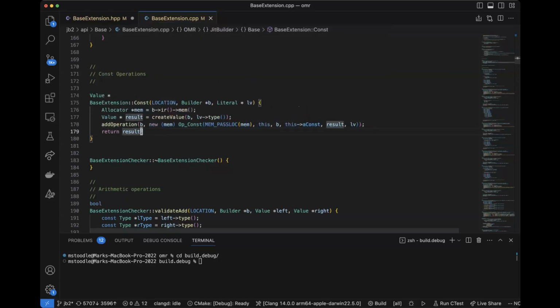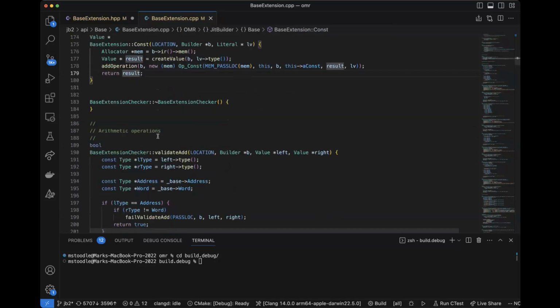So there are a few controls over how IR objects can get created and manipulated, and extension objects are one of the more powerful guys who can create all of these things and tack them together. But the idea is that not just anyone can come along and start mucking with the IR. I can show you OpConst at some point, but let me go a little bit further here still.